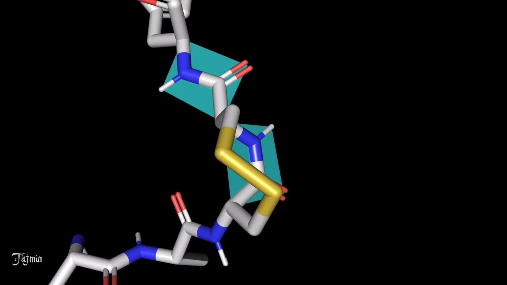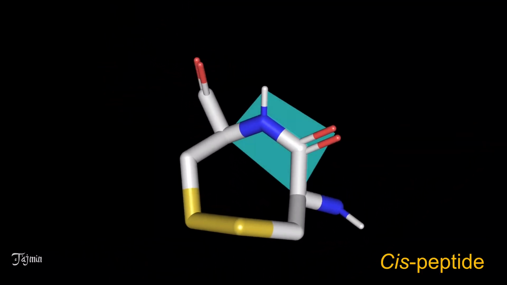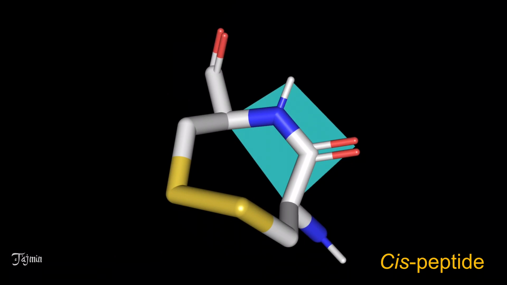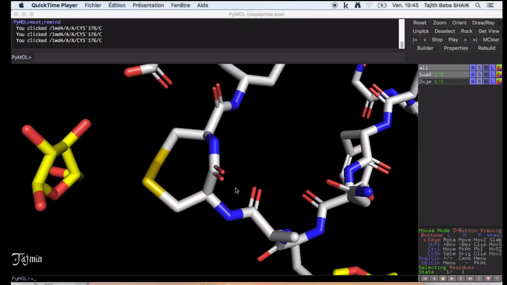Let's have a look at this cis peptide and also observe the orientation of peptide planes. This is the cis peptide.